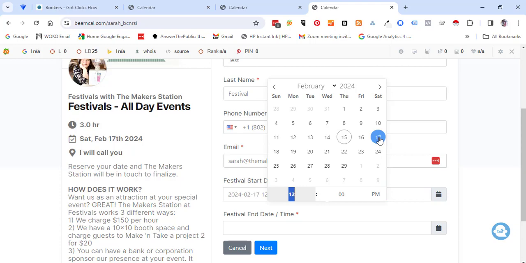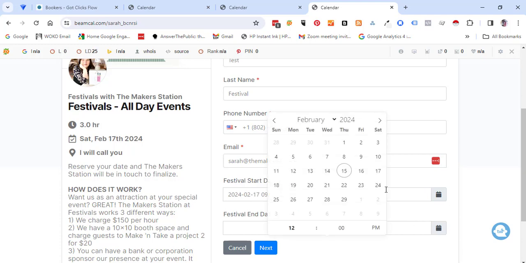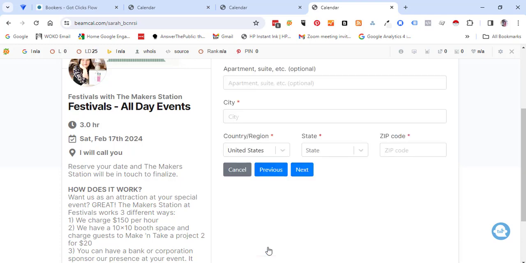And this is 10 a.m., 9 a.m., whatever. This is just a demo. And now I'm able to put in my end date. So if you have something that goes all day long, this is a really nice workaround for you so that you can charge your customers and be able to do stuff like that. This was really hanging me up in Square Up because I couldn't do all day things in there for some reason. It's kind of tricky.